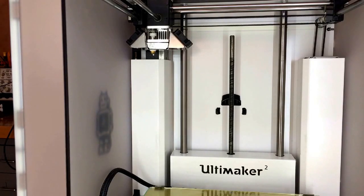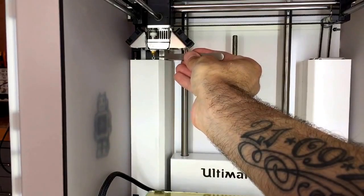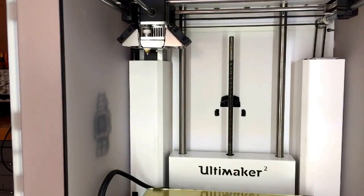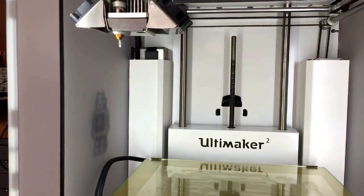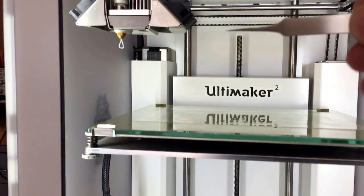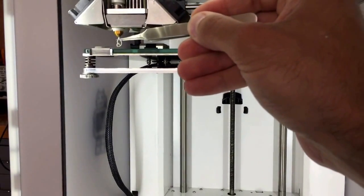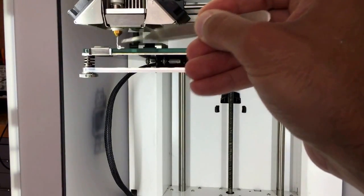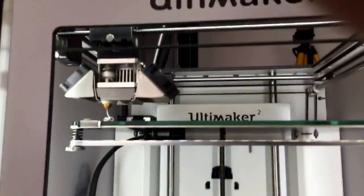The temperature is close to 210 degrees Celsius, which means the extruder is going to start spitting filament really soon. Okay, so I always do this. I clean the nozzle a little. You can see the material, and if you look carefully, you will see that it seems to inflate as it comes out. And it's a really good material. I will move the camera.